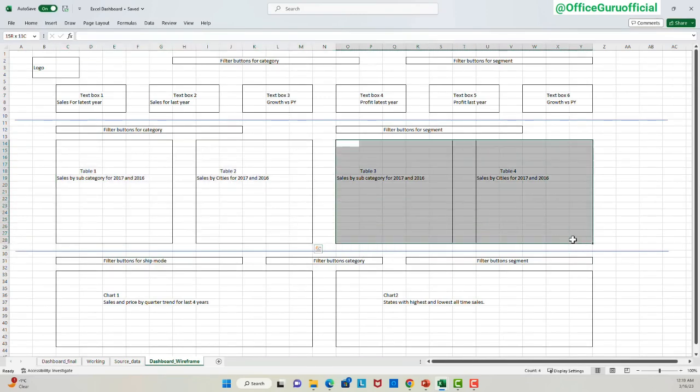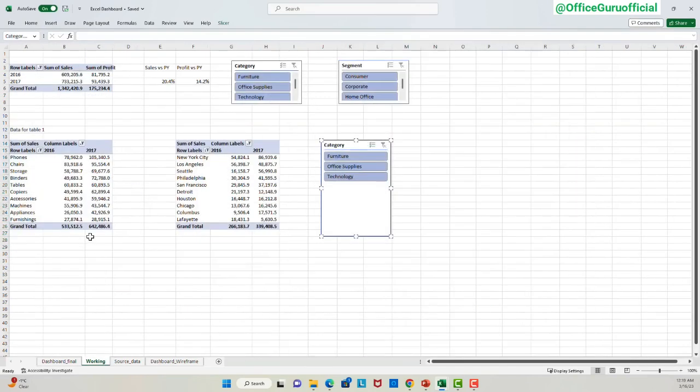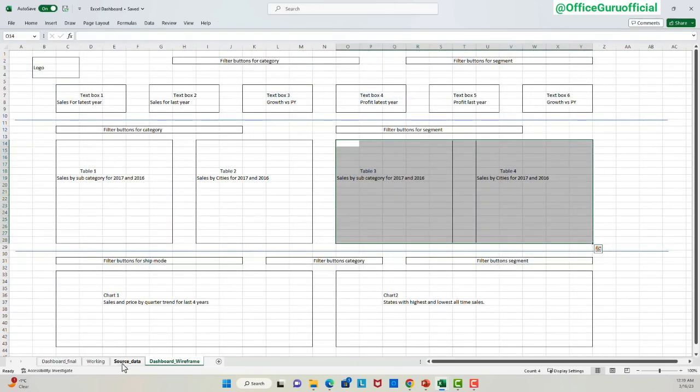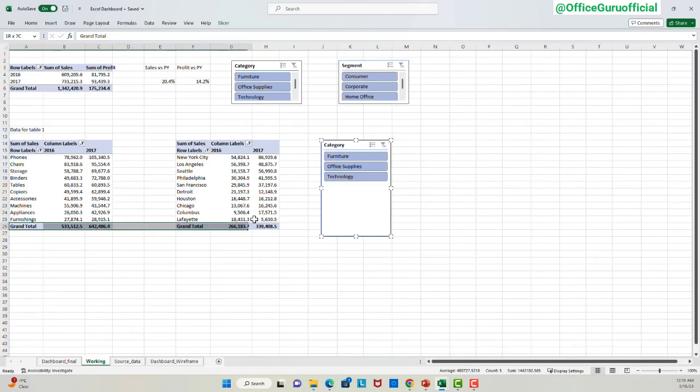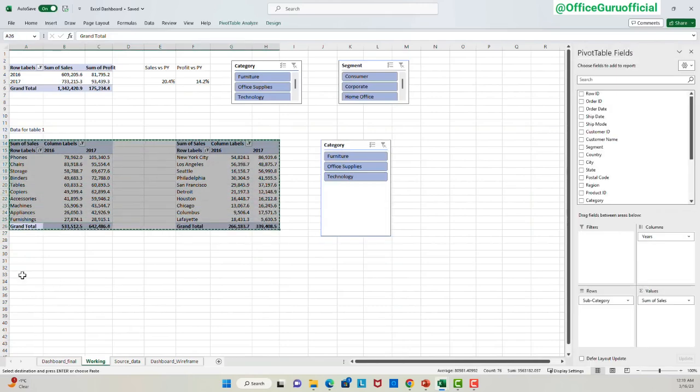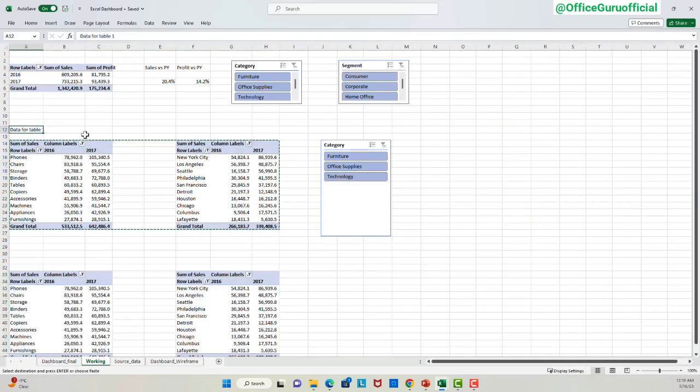Now let's do the same for this one. Now we need very identical tables for this particular portion. So to save time, I will just copy these tables and put them over here. I'll name it as data for table 1 and table 2.